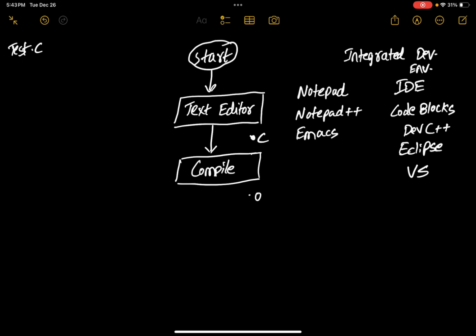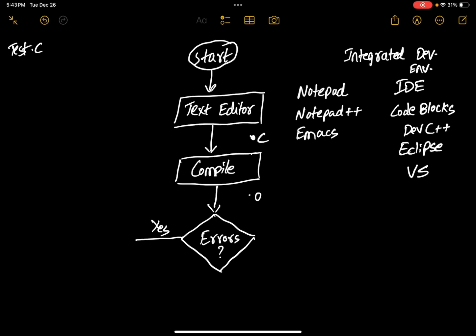So if any mistakes are discovered during this phase, they are reported to the user and the compilation ends right there. The errors then have to be corrected in the source code and the compilation process must be restarted.